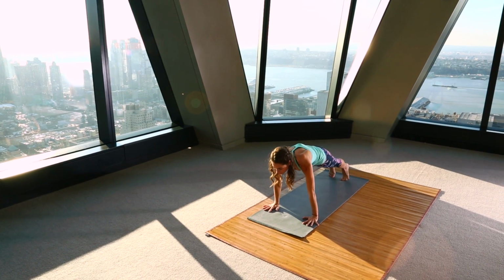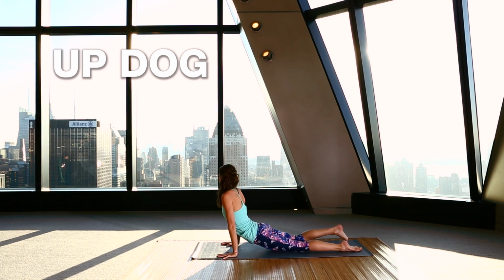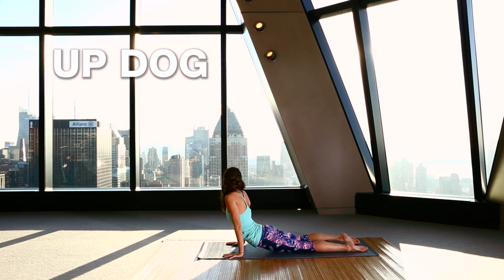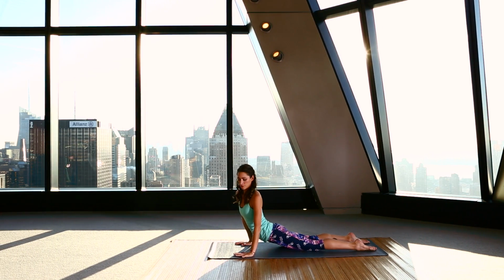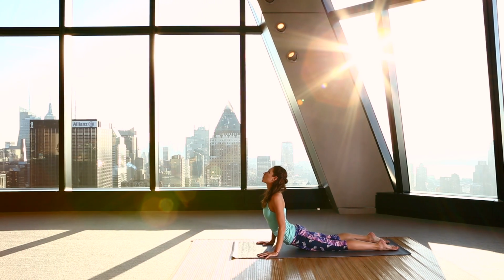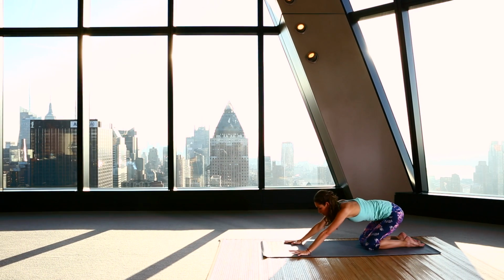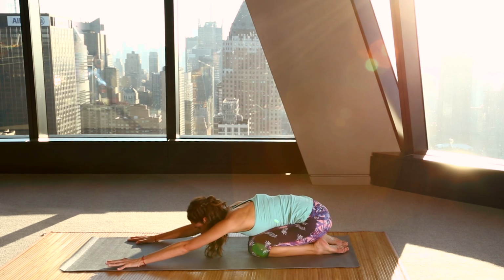This time, ease your knees down to the ground and just sink into a nice up dog here, opening up your back a bit. Maybe sway a little side to side, super soft. And once you get enough of this one, draw your shoulders and your back big. Now open up the front of your body and keeping your knees on the ground, gently shift your hips right up and back to your nice child's pose, softening in.